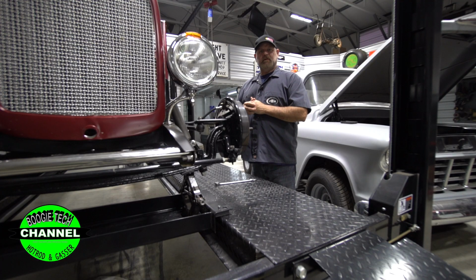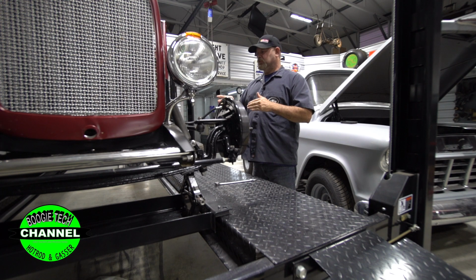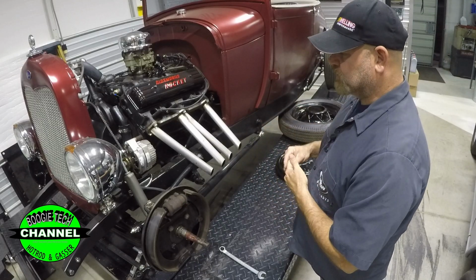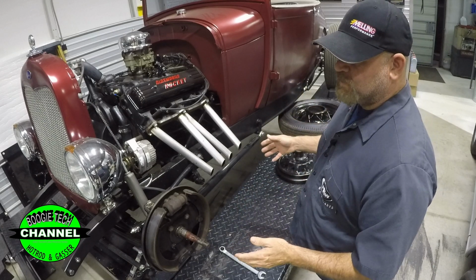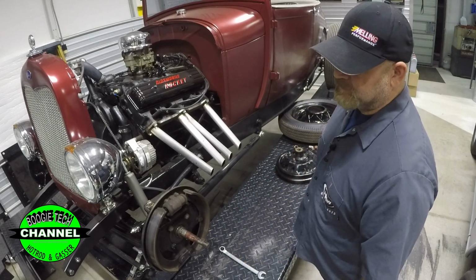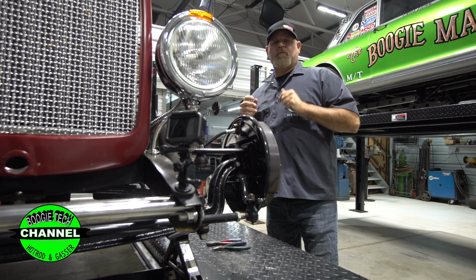So remember something. When you build any hot rod for yourself or for somebody else, just think about it. If you wouldn't put your family in it, don't put somebody else's in it. Okay, guys, I'm off that tangent.